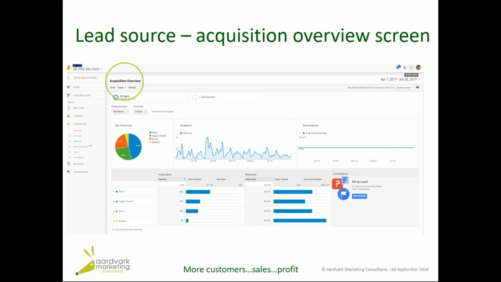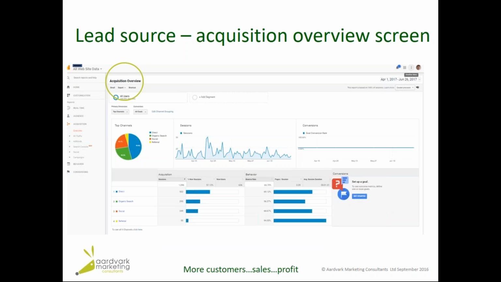And Google's going to track the behaviour under the 4 headings that it calls channels. So you can see them on the pie chart, the 4 different colours on the pie chart, and at the bottom underneath the charts you can see the 4 different colours of channels, as Google refers to them.